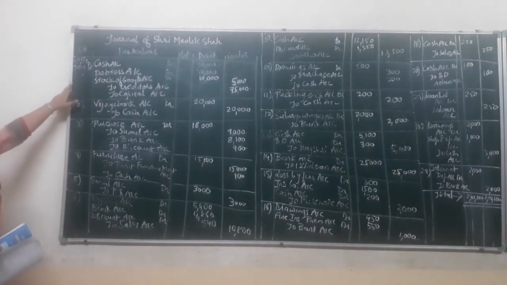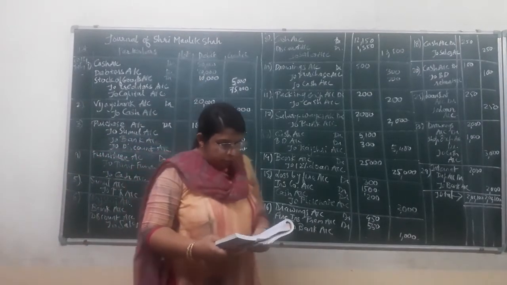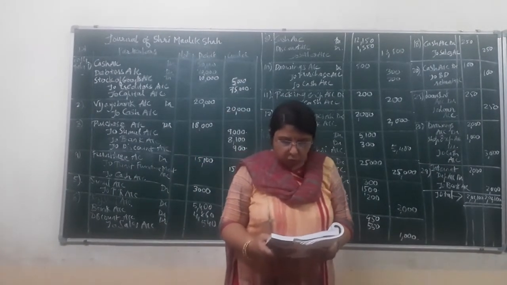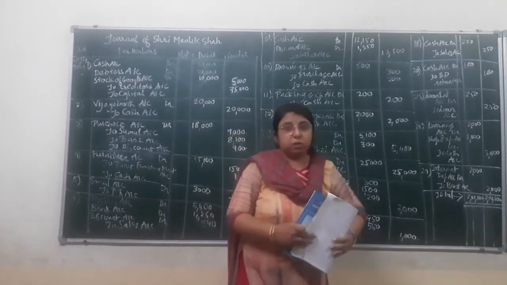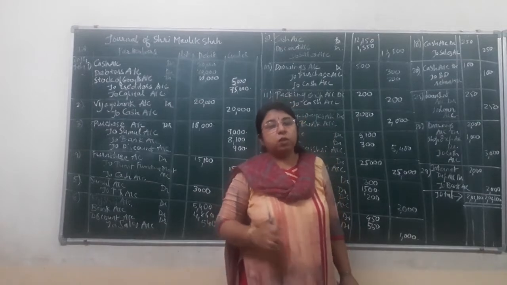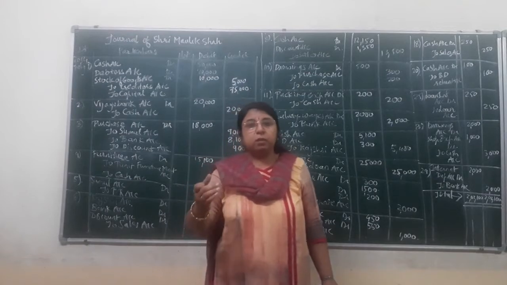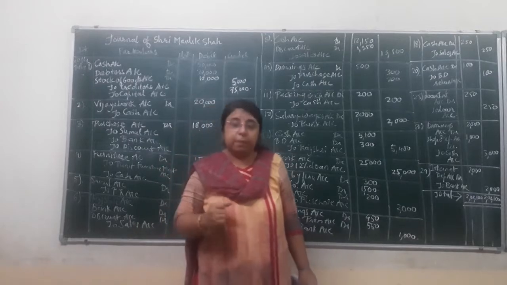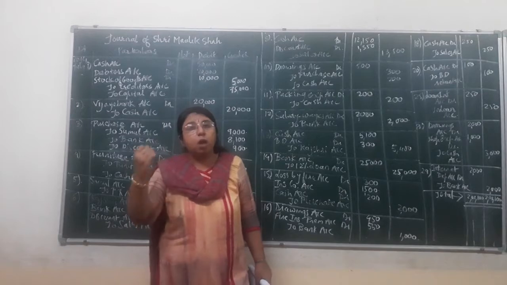Now the first journal entry is on 2014, July month and first date. Okay, let us read the transaction first of all. July 1st, 2014, brought rupees 50,000 cash, debtors 20,000, stock of goods 10,000 and creditors of rupees 5,000 and commenced business. Now students, in the journal entries we have done till now, cash, debtors, stock of goods came in as the owner bringing capital, but over here the owner is bringing creditors also. It means in future that much amount of money we have to pay to the creditors.